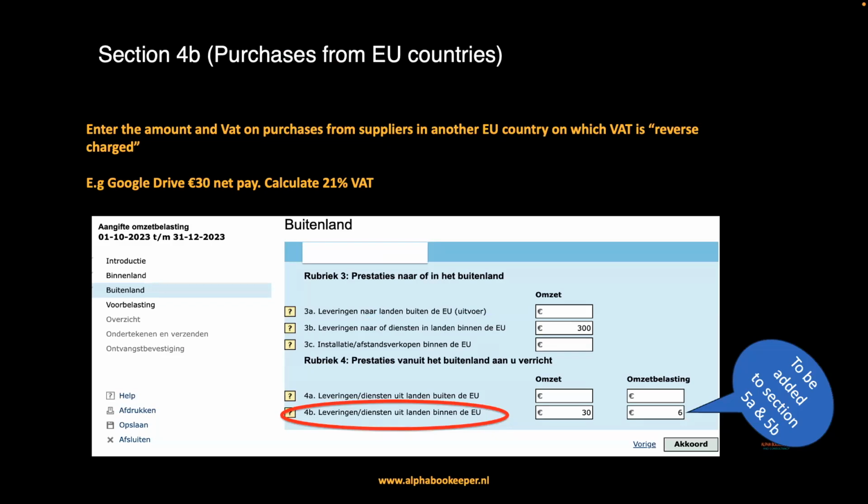So section 3 and section 4 are recognizing your transactions with abroad. Section 3 is the sales you made abroad. Section 4 is the purchases you made from abroad. And for this customer, they were all from within the EU. So we report them under 3B and 4B.